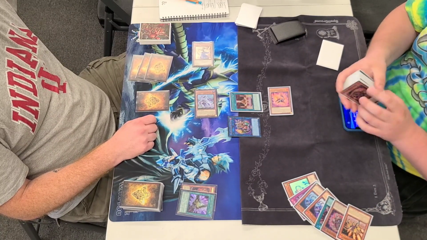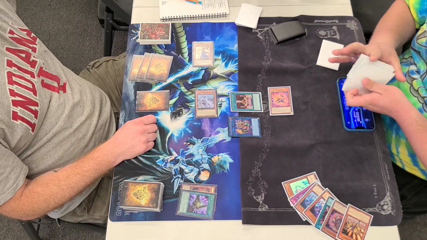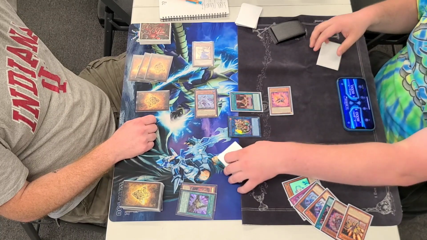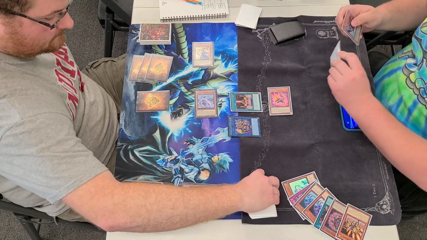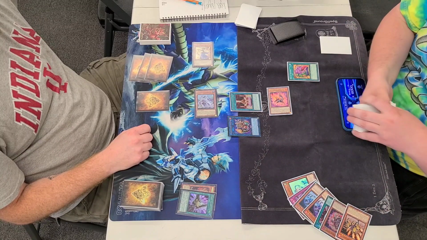Attempt to send Jack Jaguar, Trade Wire. Thank you. Swordsoul's attempt to activate Pot of Desires, banishing ten as cost.